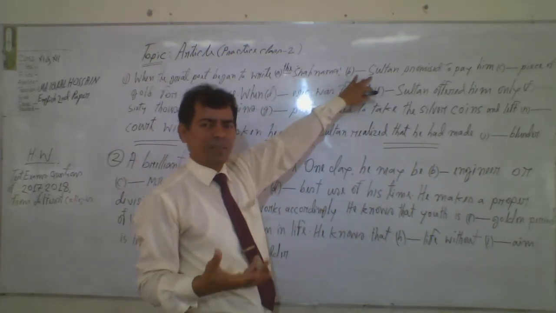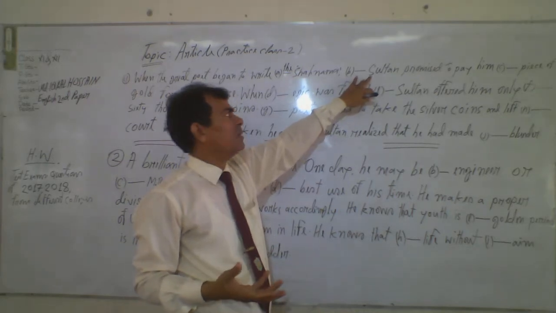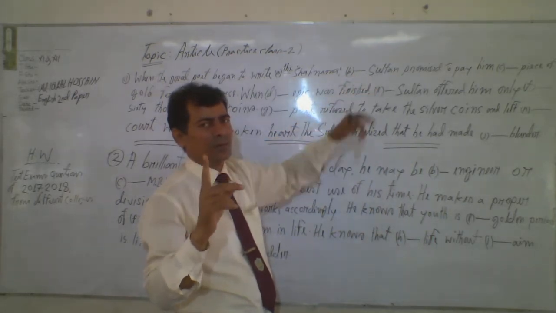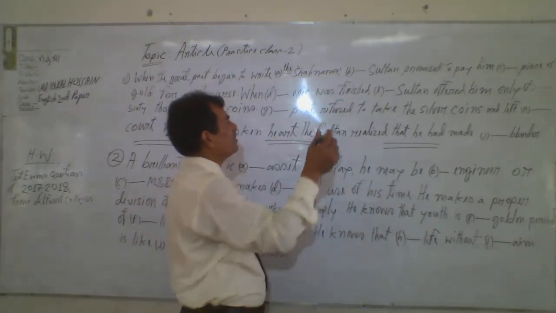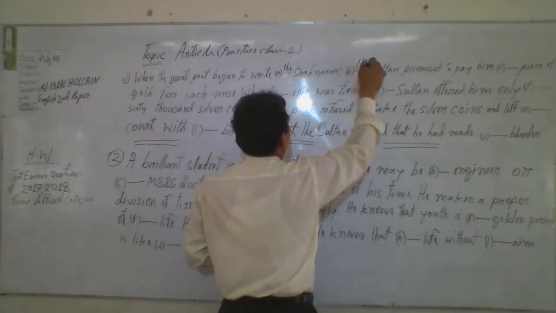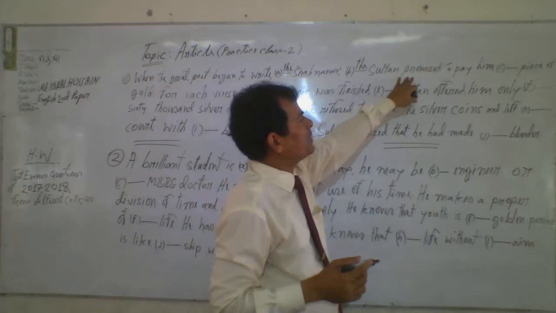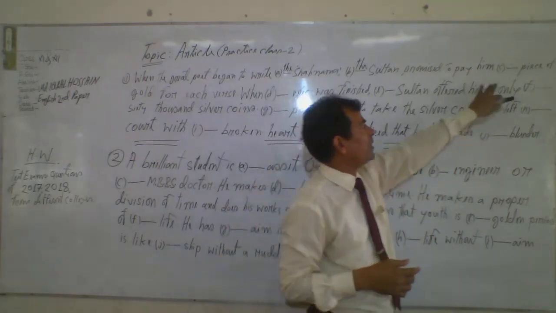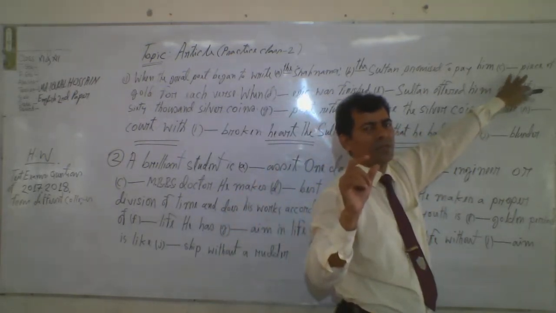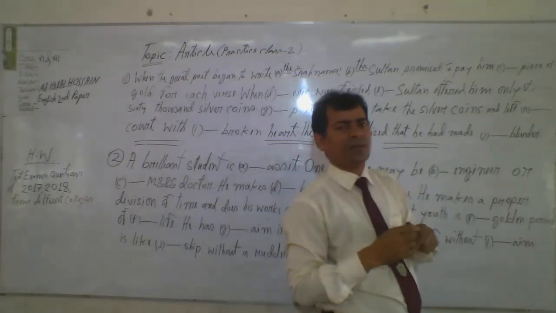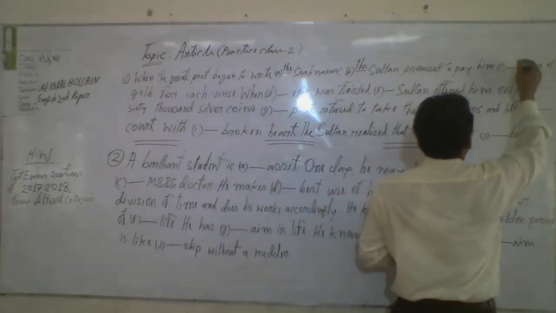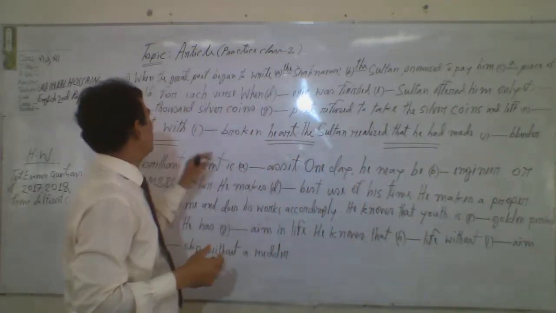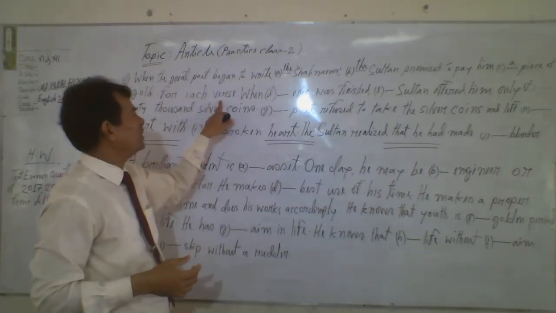The Sultan, the emperor in English. So we know who the Sultan was, and since there was only one emperor at the time, we have to use the definite article here. The Sultan promised to pay him a piece of gold. So I need to determine and modify here and fix it. I cannot use the definite article here; I need to use a piece of gold, because it's logical: a piece of gold for each bird.